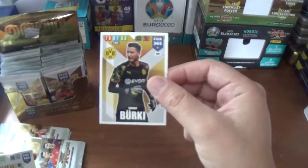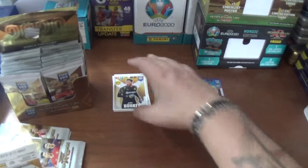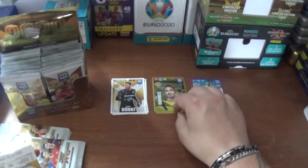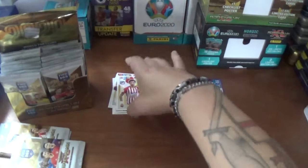Next up we have Roman Berkey, the Borussia Dortmund goalkeeper; a power-up goal stopper for Samir Handanovic of Inter - pop them in their own separate pile. A fans card: new signing Mats Hummels for Borussia Dortmund, the German centre-back. And the base: Andreas Christensen of Chelsea, Joel Matip of Liverpool, and Stefan Savic of Atletico Madrid.